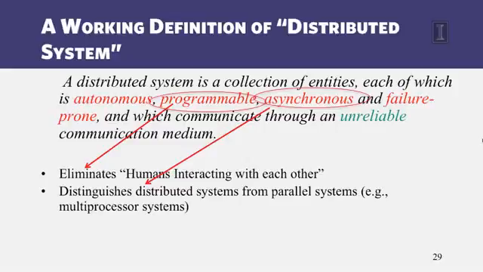The asynchronous adjective distinguishes distributed systems from parallel systems. Parallel systems include multiprocessor systems and supercomputers, where essentially very large numbers of processors share the same motherboard, or they're communicating with each other over a tightly coupled network, and they all have a synchronized clock. So all the processors are showing the same clock at all points of time. A distributed system is very different from that. A distributed system has asynchrony, which means that clocks are unsynchronized. And that's why distributed systems are harder to design algorithms for and implement.